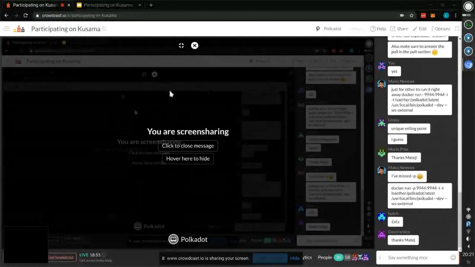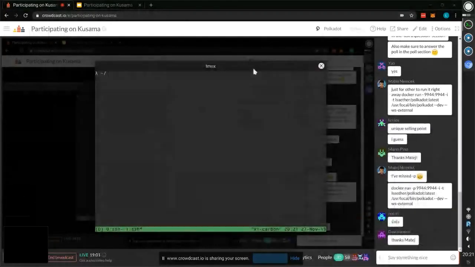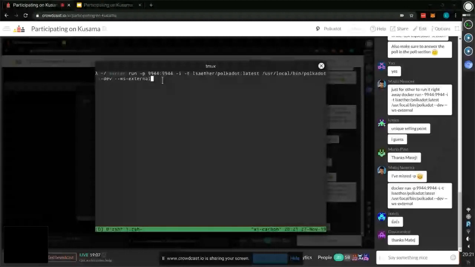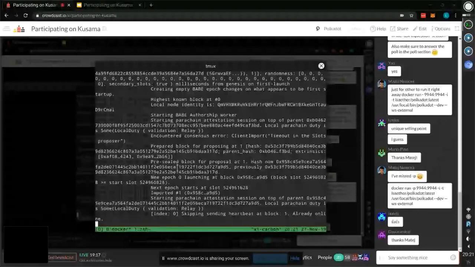Okay, so you should see on the screen now a terminal. I have the Docker command that was posted on the slide. So I'll go ahead and run that. Like I said, it's a slightly modified build of the current version of Polkadot that Kusama is running.